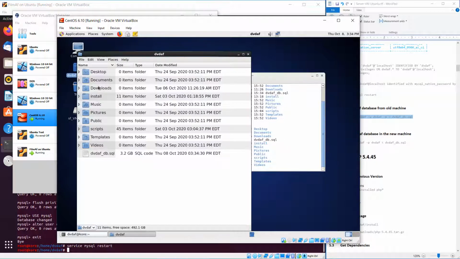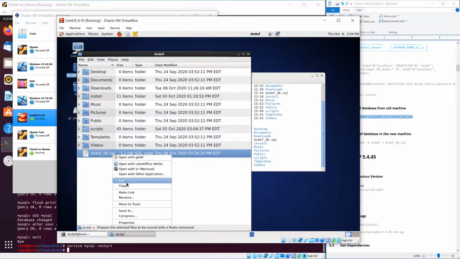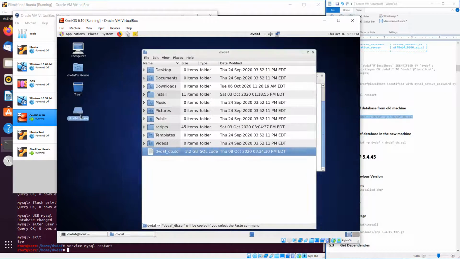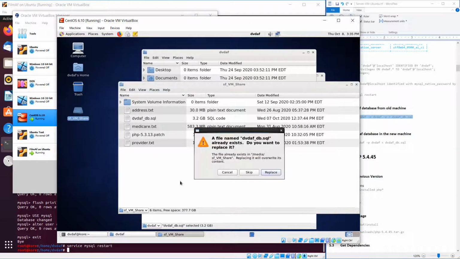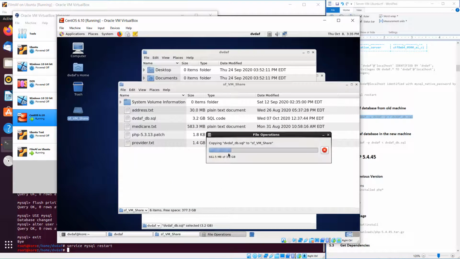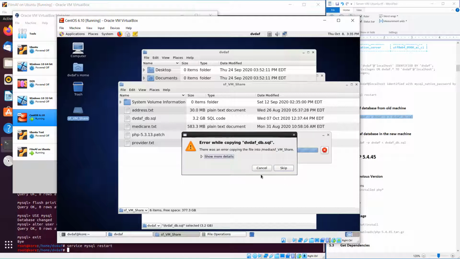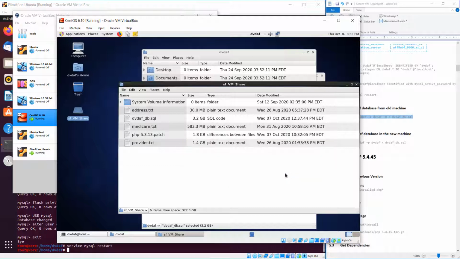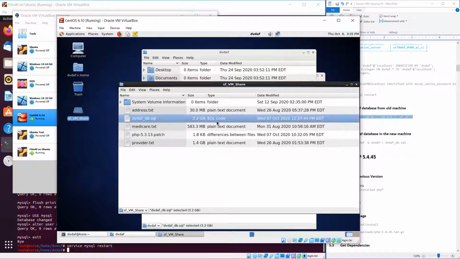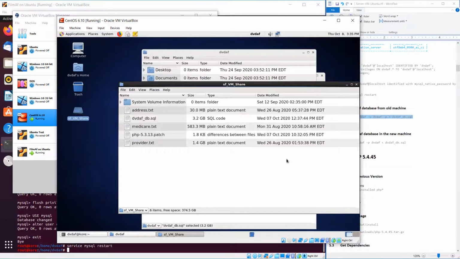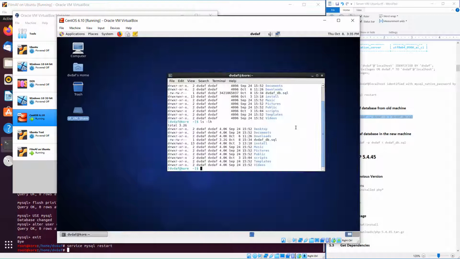So what we're going to do is we'll come here, copy, and we're going to come here to my share. I'm going to do paste and replace. So it is copying that to my share. Remember, that's the shared folder we created. We're copying the file. Show more details. Text file busy. I don't know what it's talking about, because the file is here. F5, it's here. I don't know what the error was.